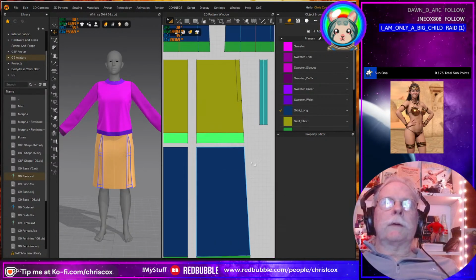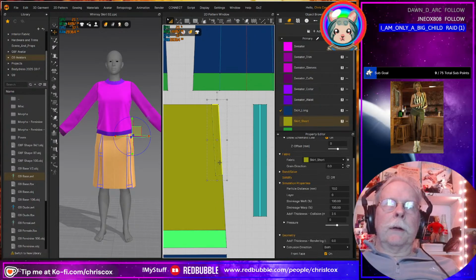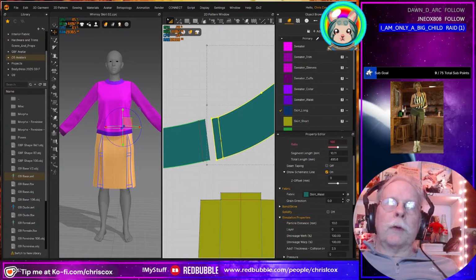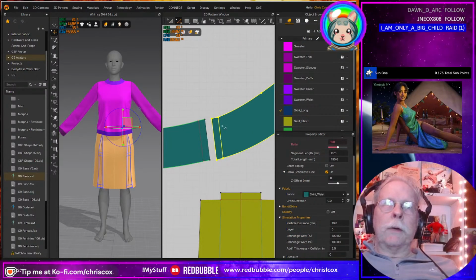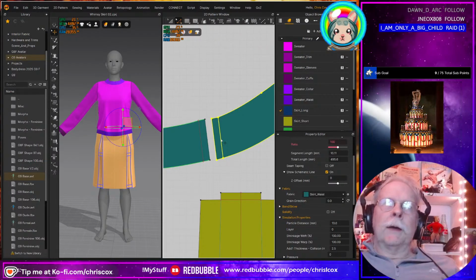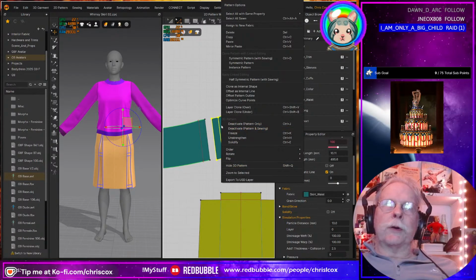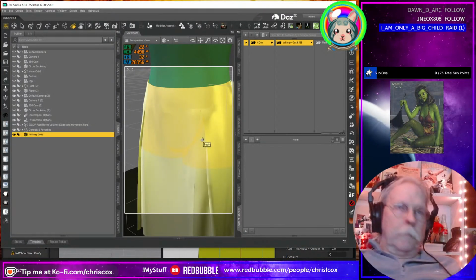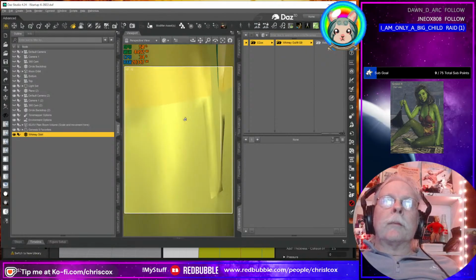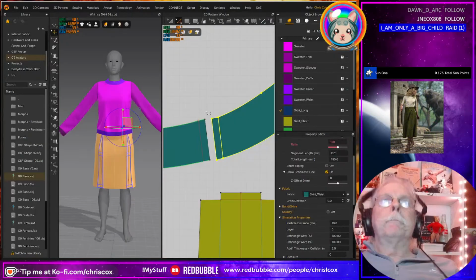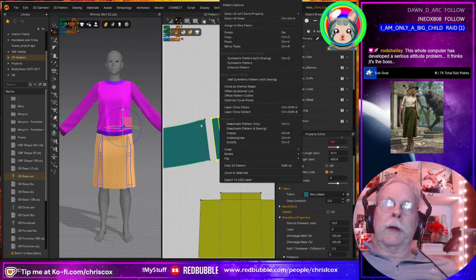There's an error in Marvelous Designer. Oh, you know what it is? Is it up here? Yeah, I gotta put a cut. So I have a sew. It's sewn right here, but because it's an internal line, when it exports, the thing that's sewn to it isn't getting welded. So I have to cut and sew that, and then re-sew my line back onto that. I think that's what's happening. You can see that split right there. That's just where it's not welding. So I'm going to cut and sew that.